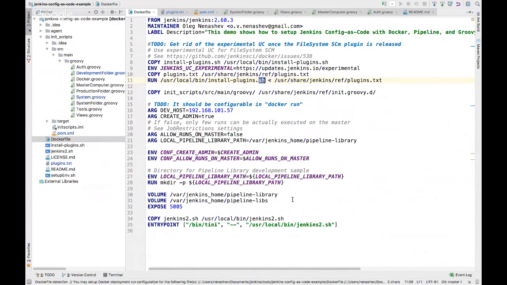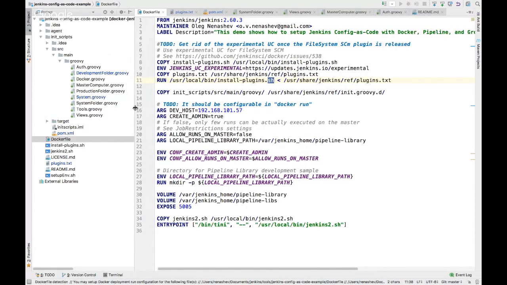How do I configure it? In Jenkins, there is an opportunity to set up boot hook scripts and define them via Groovy. If you go to Jenkins, you may find a one-page documentation for these Groovy scripts. But actually, it's a powerful engine which allows configuring almost everything in Jenkins runtime. So the idea is that once Jenkins starts, it first loads all plugin configurations and then invokes triggers, and it goes through all Groovy scripts and invokes them one by one.